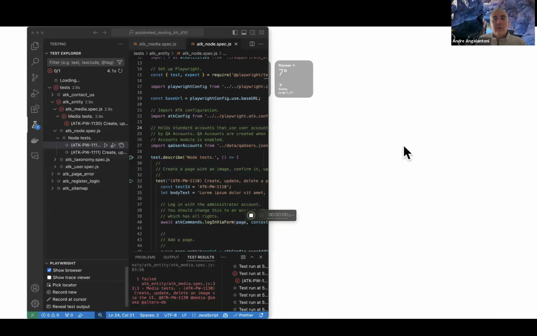Okay, so before I started off, you've got some code on the left. You've got Visual Studio Code. I'll just let you grok that for a second. On the left, you can see I am actually looking at the Test Explorer, which is the little beaker on the left with the one beside it. And then you've got an actual Playwright test right beside it. So let's get it started.